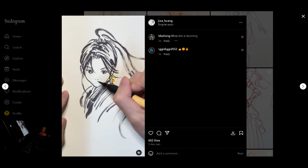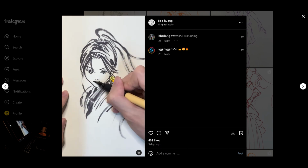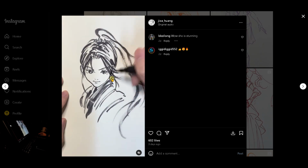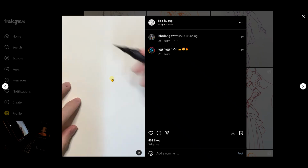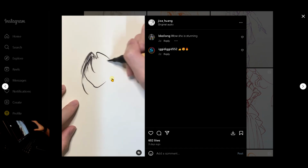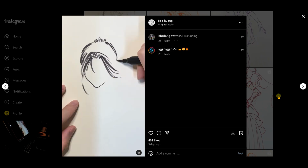Drawing the face first, and then drawing the facial features after. Because I know artists who start out with the eye and then they work their way out, but some artists sort of start from the outside going in. Pretty cool. They're basically framing the face via the chin and the hair. Pretty cool.